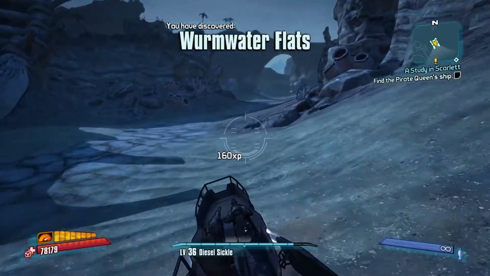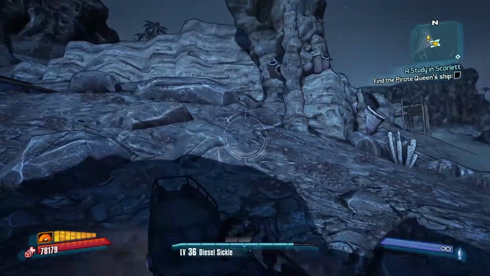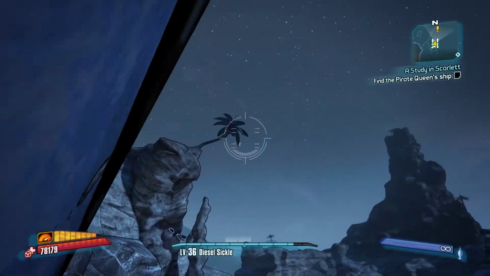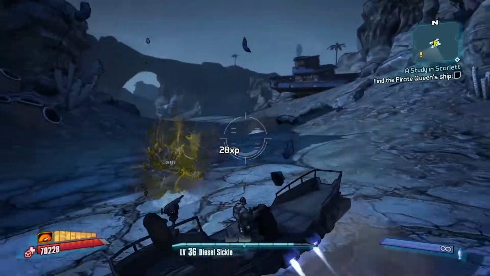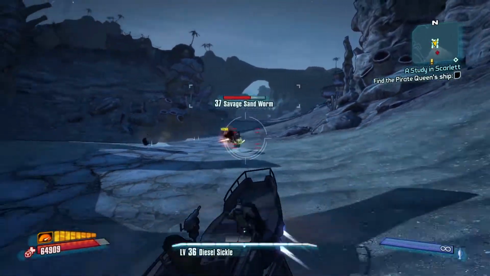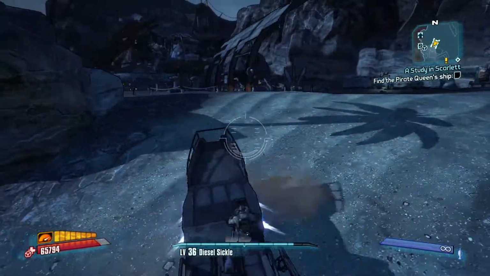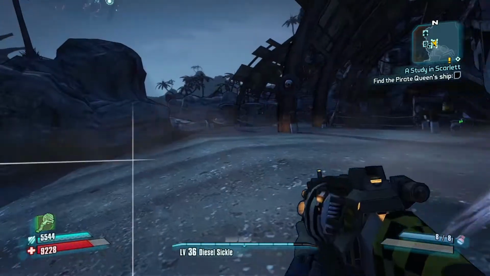Well, let's see. Wormwater Flats. Yeah, the bottle's up there. Well, let me go get that. Oh, there's pirate friends up here. Okay.